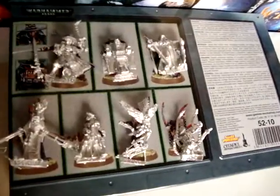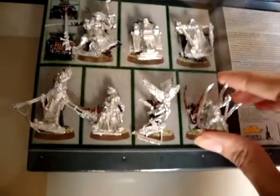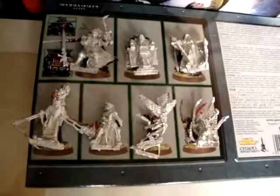Those are my new 7 models from the Witch Hunter army, which I'm going to collect. Probably soon I'll post a video about the process of painting one of them — I'm not sure which one first, maybe this one. I'll also mix it up with some goblins that I'm gonna paint, because I want to go forward with that army too.